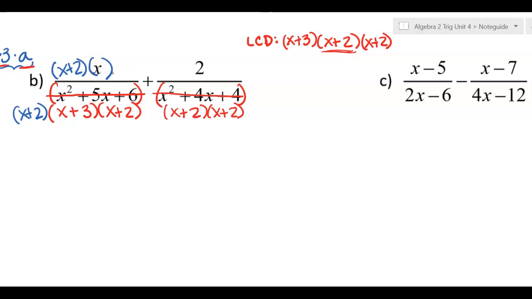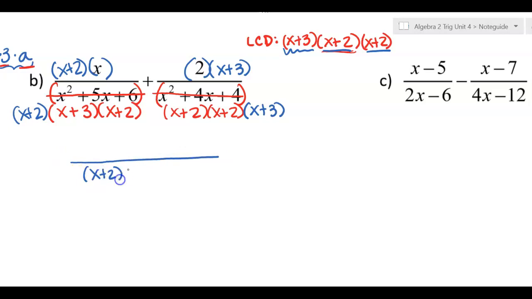I'm just trying to remind myself that whatever's there, because what if this said like x plus 5? I don't want you guys to think this is just multiplying the x. It's multiplying the entirety of what was in that numerator of that fraction. Okay? The second fraction already has both the x plus 2's, but it doesn't have a factor of x plus 3. So we're going to include x plus 3 in that denominator. Okay, so what we've made right here is we've made a fraction where we know the common denominator is x plus 2, and x plus 3.